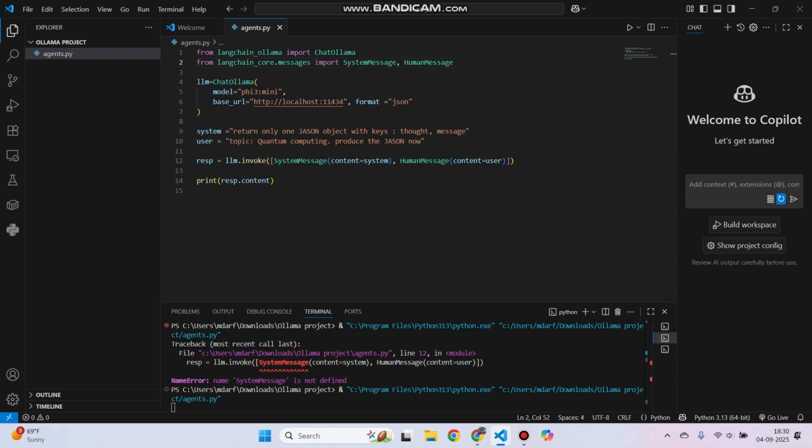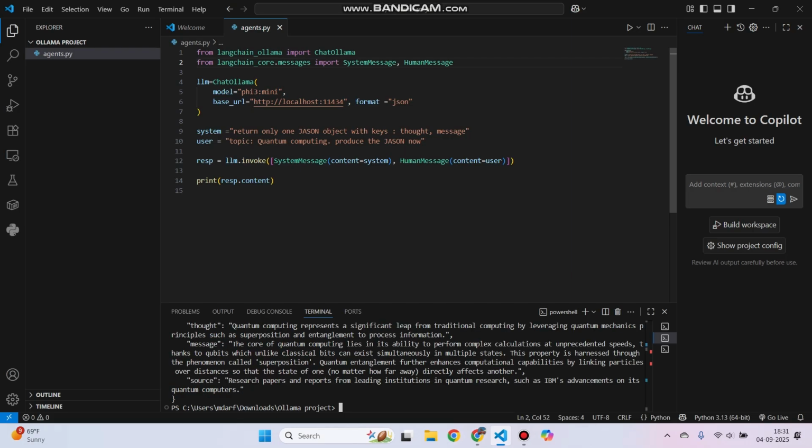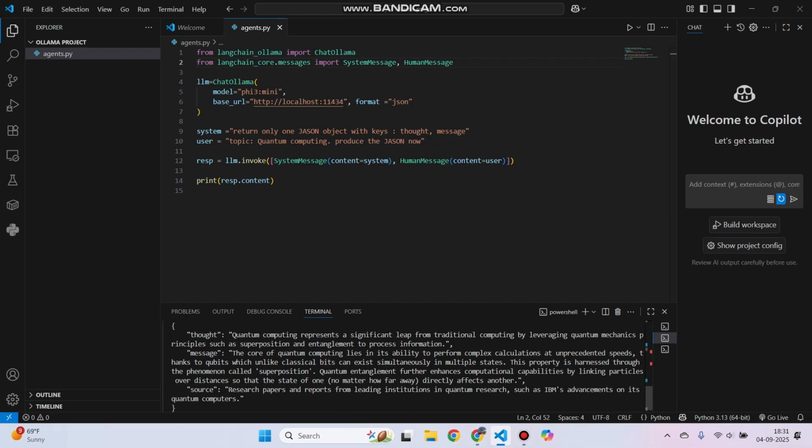And also, if you're only sending a user prompt, you could skip system message and just put your prompt in the content. But in our project, we need a system message. We need system message to enforce schema like return JSON only. So here you can see our output has been returned with the JSON structure.